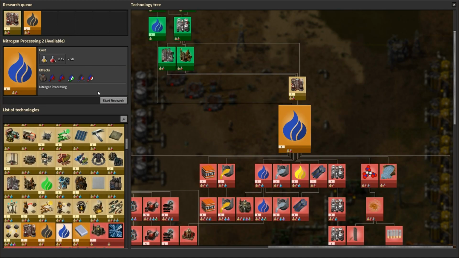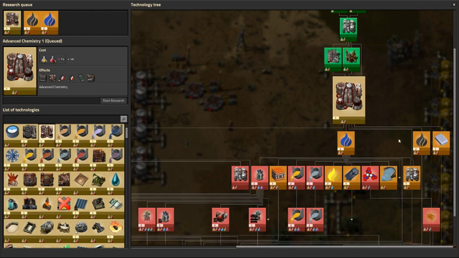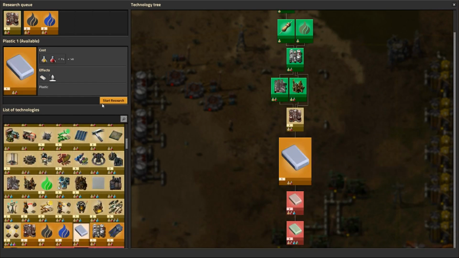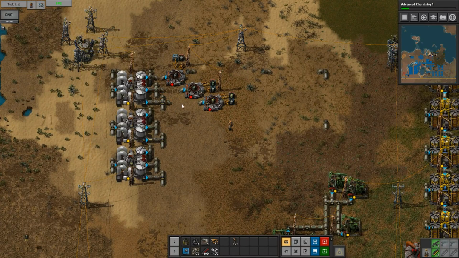Let's do some nitrogen processing as well, so we can go down and get some of the things here. Let's go back to that. And what else did it unlock? Two. Let's just wait with that. We can unlock the plastic as well. So let's do this for now.